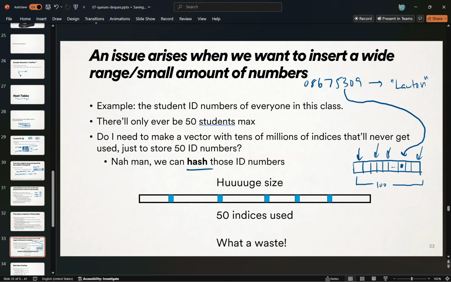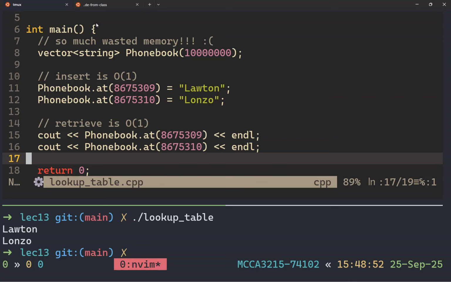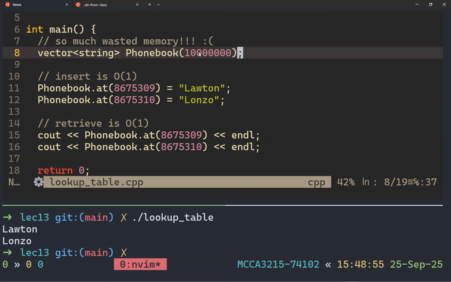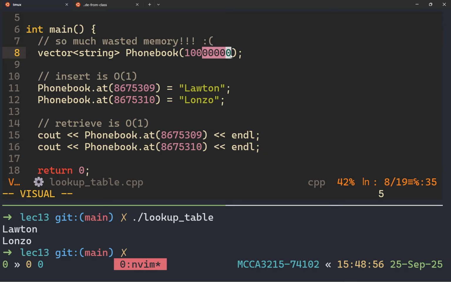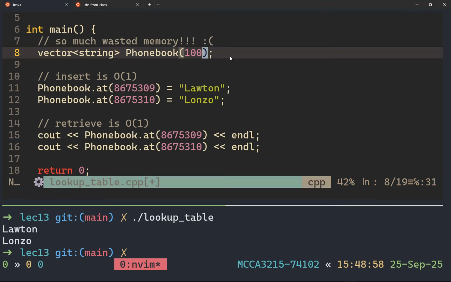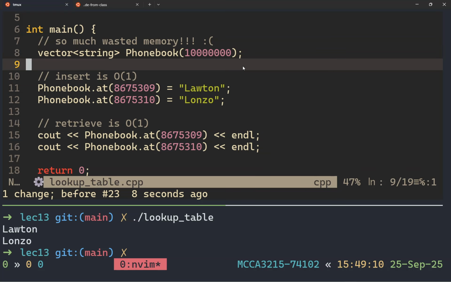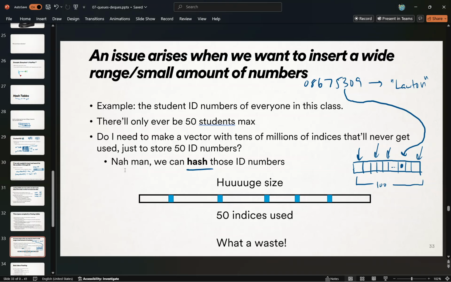We're chopping up that big thing, making it small. I haven't told you how, but does that idea make enough sense? That's what I would like. If I could have that, I could have the best of all the worlds. I could still do this process, but I could make a size 100 phone book. It's so much better, yeah? Save so much space, and I still get the constant time out of the deal. That sounds like a dream, right? Is there a way to make that happen?